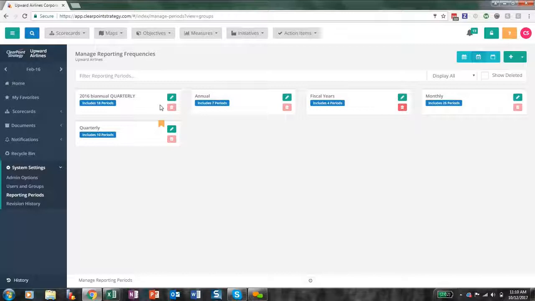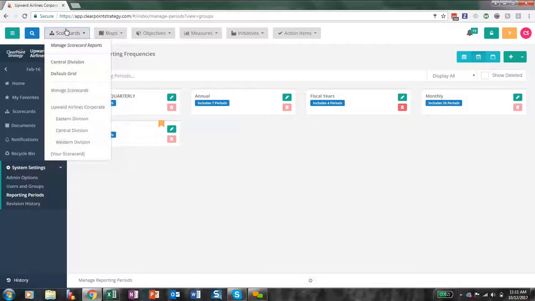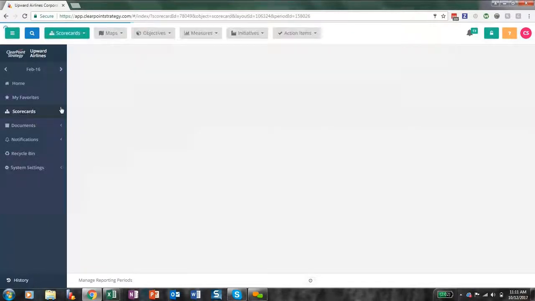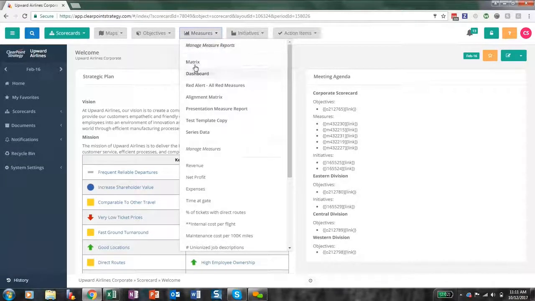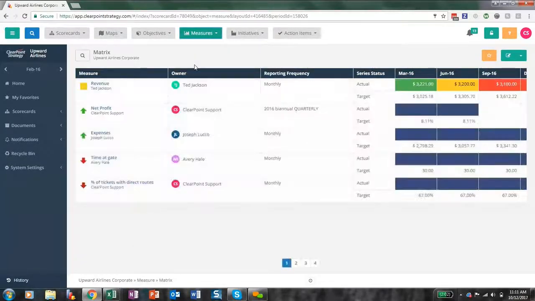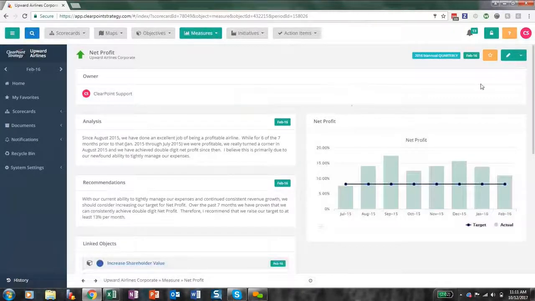So let's navigate back to the Upward Airlines corporate scorecard and take a look at our matrix report. Here, you can see which of your elements are using which reporting frequencies and reassign them if necessary. So we can see here that it looks like net profit is the culprit, and we can fix that by visiting its detail page and reassigning it to a monthly reporting frequency.